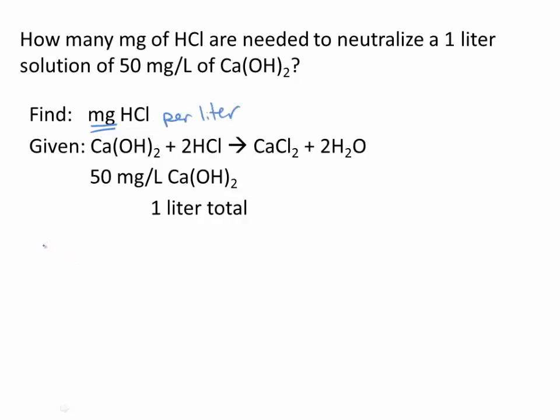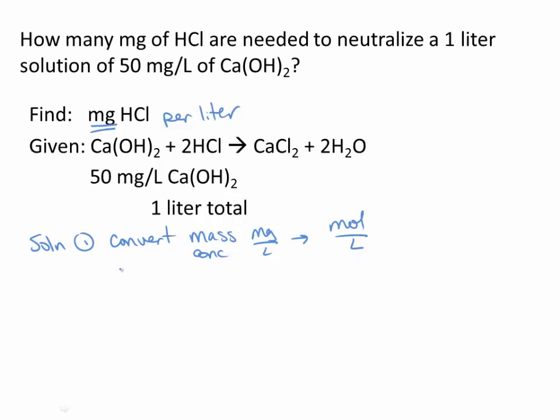The steps for this are to first convert mass concentrations to molar concentrations. It is not meaningful to discuss the milligrams of calcium hydroxide reacting to the milligrams of hydrochloric acid. 1 mole of calcium hydroxide reacts with 2 moles of hydrochloric acid. You should think of this as a molecule reacting to a molecule. The milligrams, or the mass of that molecule, is nonsensical in that discussion. So the first step is to make this conversion.